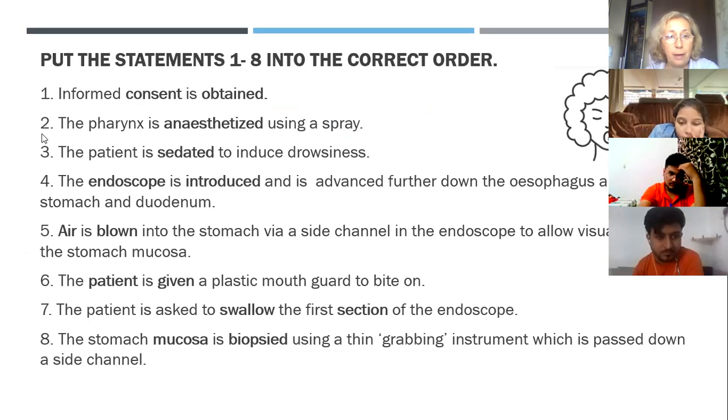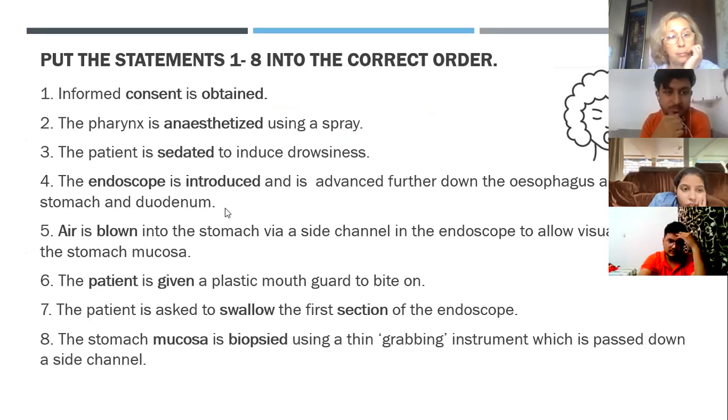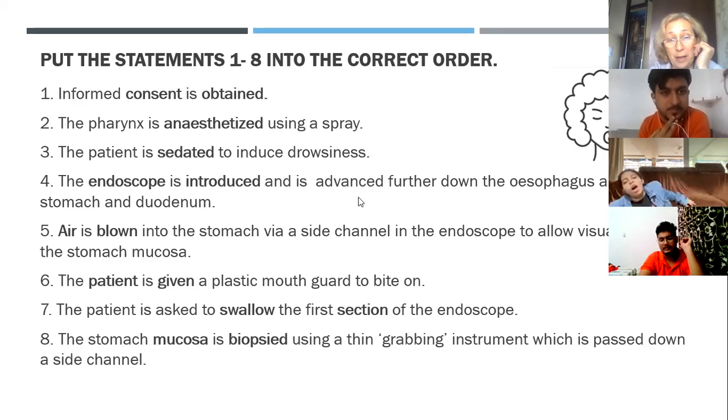options here, the task is... Ma'am, in the last one, it will be endoscope is introduced. Ma'am, in the fourth and the last one, the mucosa is biopsied. Biopsy, we use obtained. Advanced. Yes, you're right. It's a mistake here. It should be the endoscope is advanced. It's not marked like introduced is highlighted here, but advanced is given here.